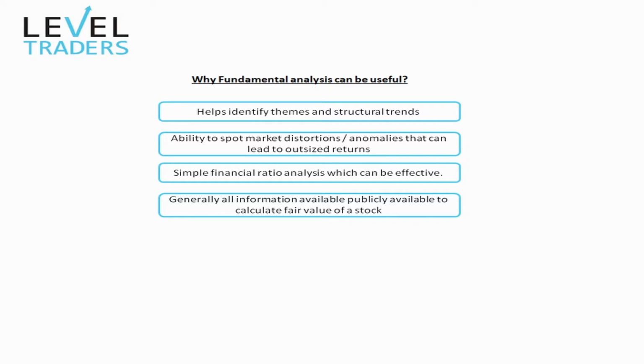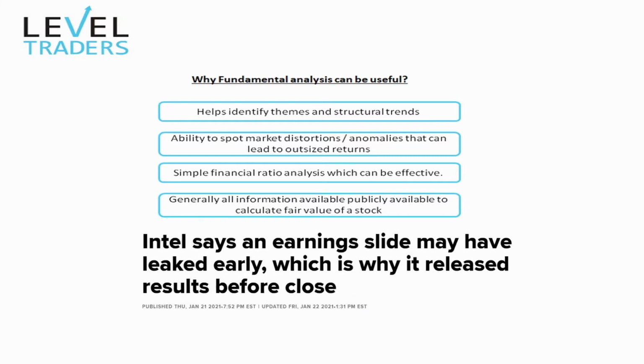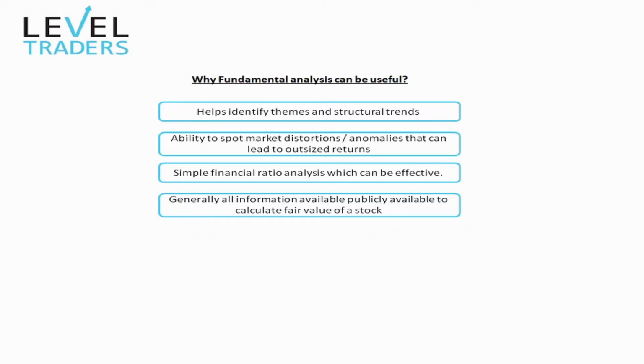A lot of reports are even leaked online, particularly news about companies. Do you guys remember this headline? When Intel was about to report its earnings and the stock moved sharply higher just before the close. So Intel normally reports quarterly earnings after the bell, after the US session, but the stock moved, and this was the headline that came out because someone had leaked the earnings. So it just shows that because of social media, information is more accessible now.